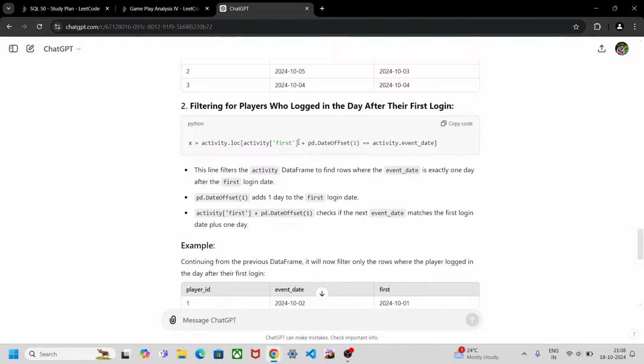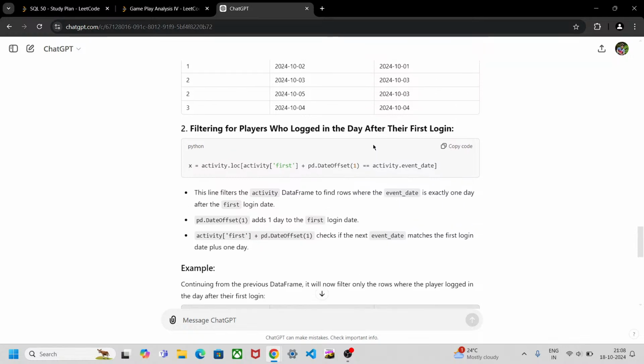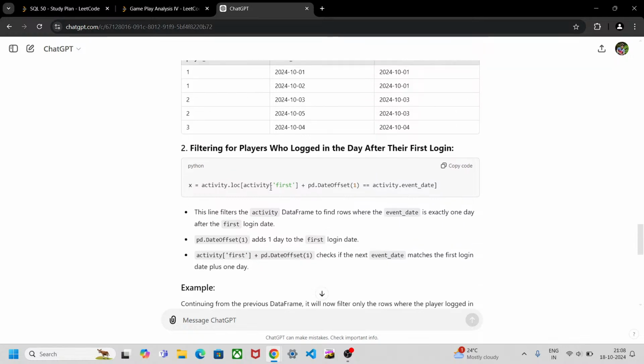Wherever activity first plus pd dot offset 1 is used, pd dot offset 1 adds 1 day to the first login date, so the 1st becomes the 2nd.